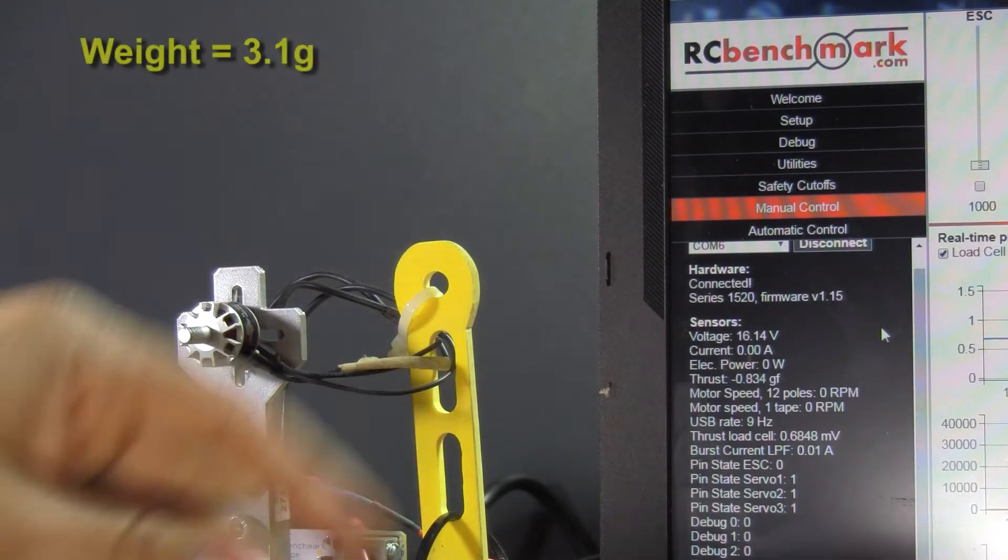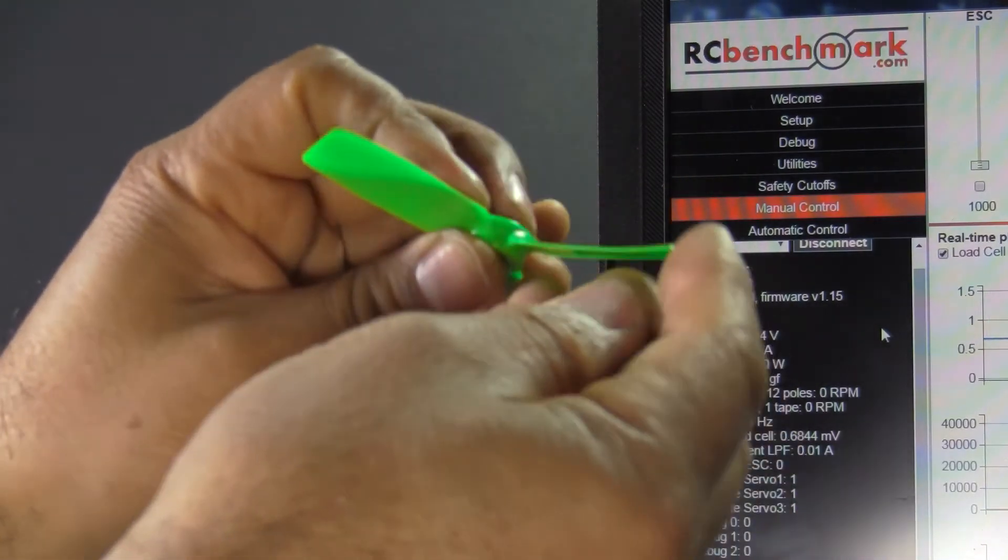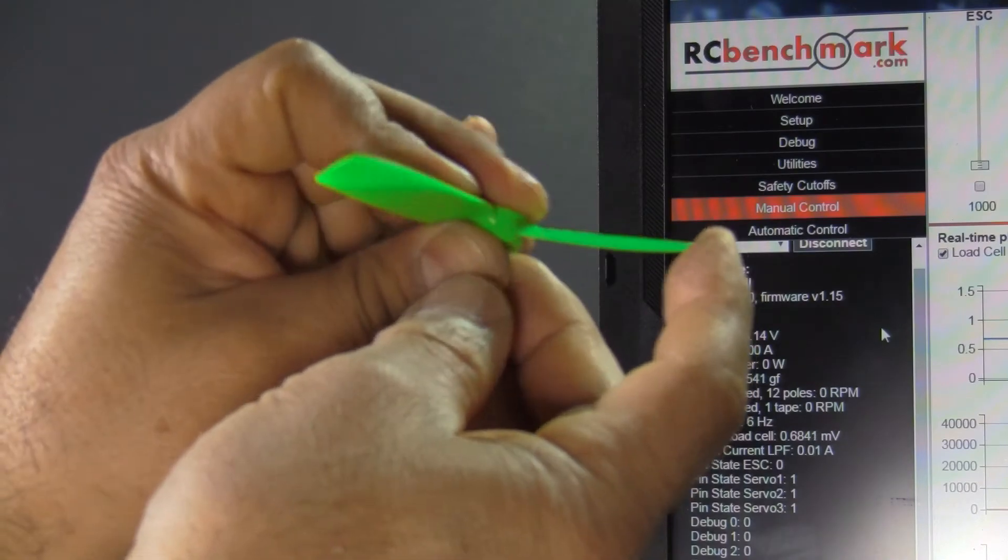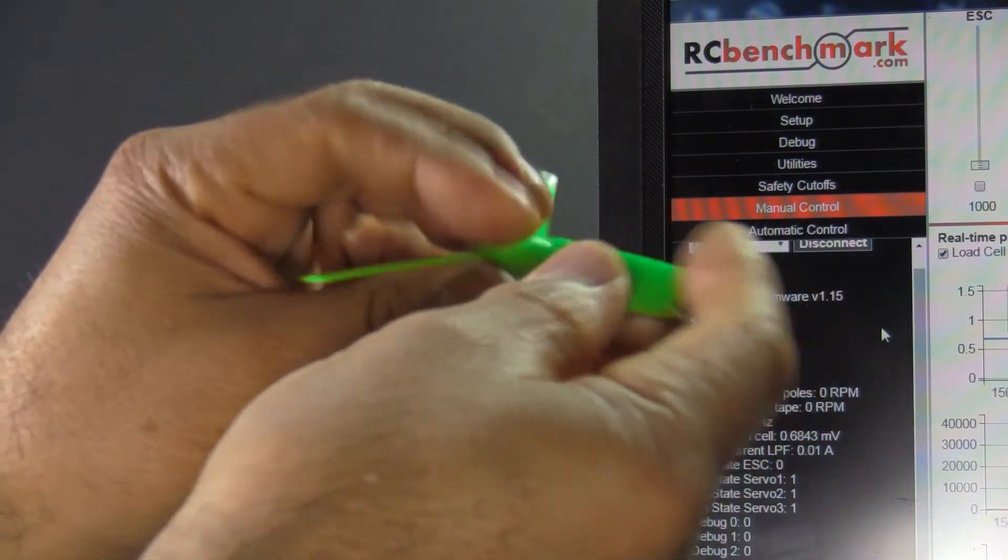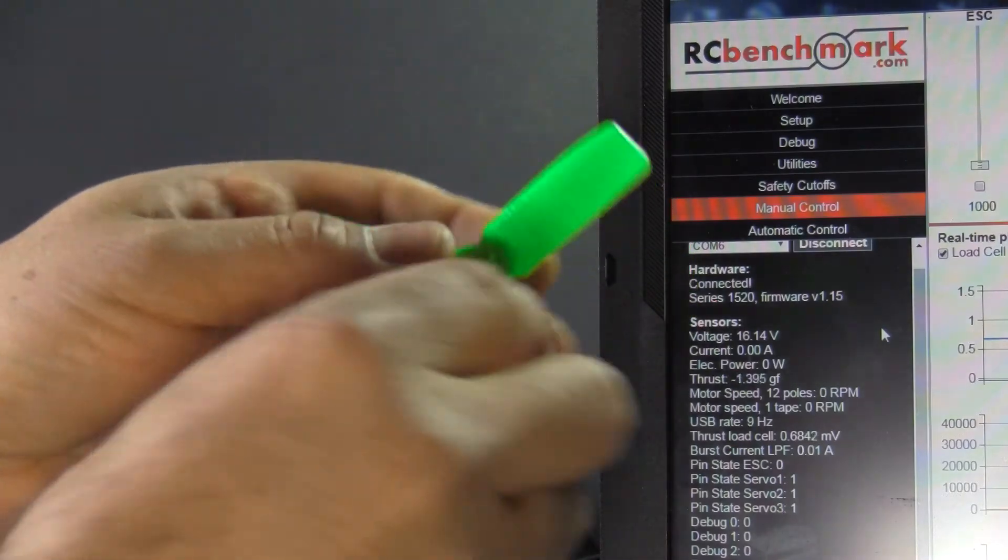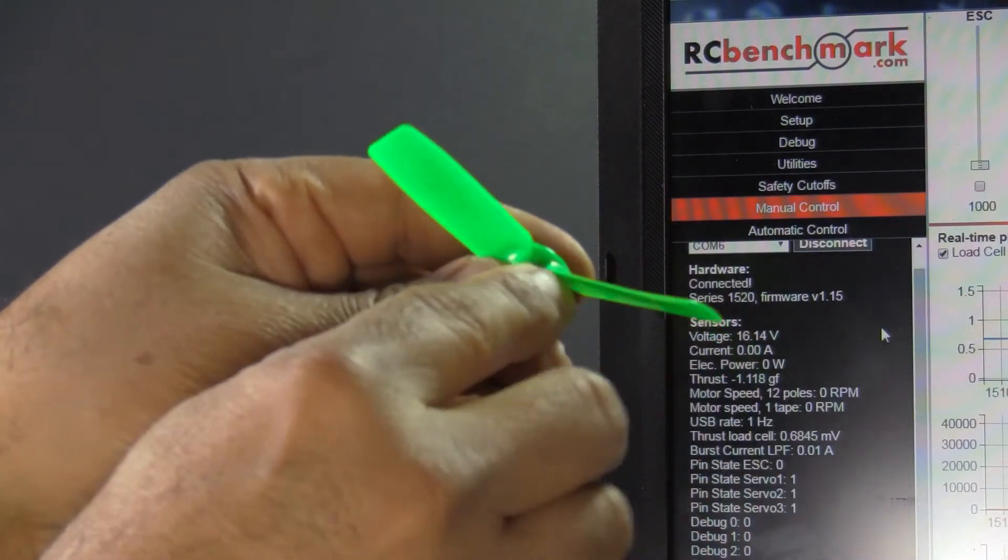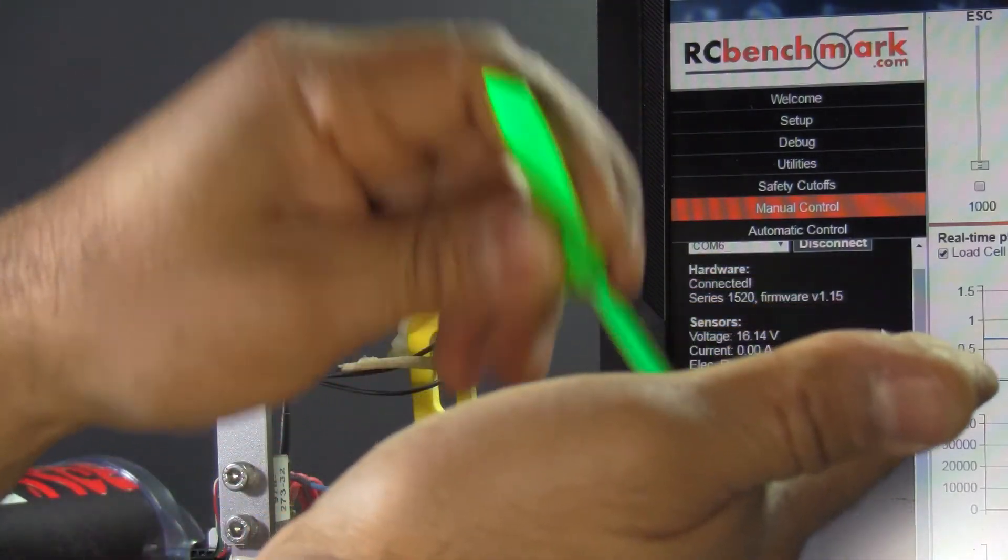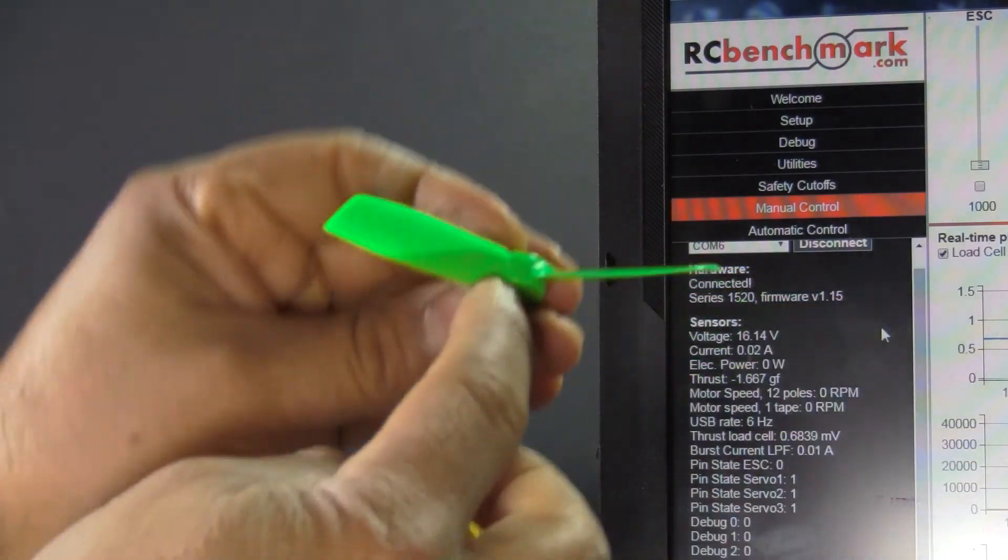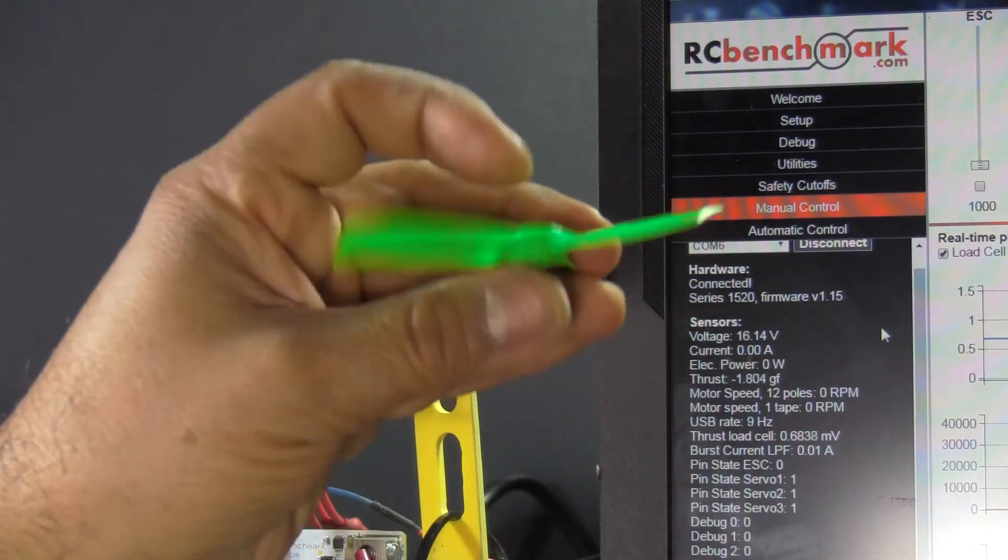And this one is pretty heavy. It's a really heavy prop and it's quite stiff. So I don't know how well they would do on these motors. The one thing to keep an eye for with these is that because they're so stiff when you crash, you end up bending the shaft.